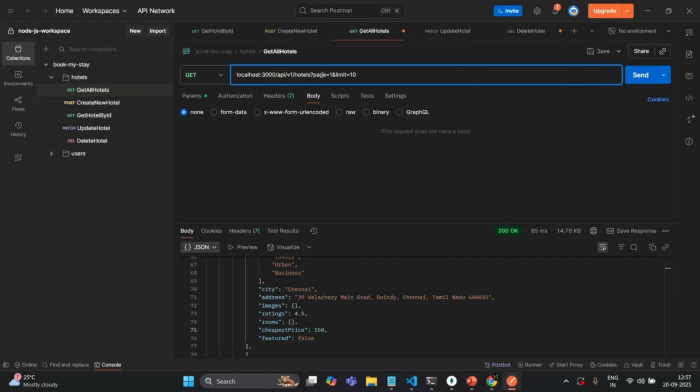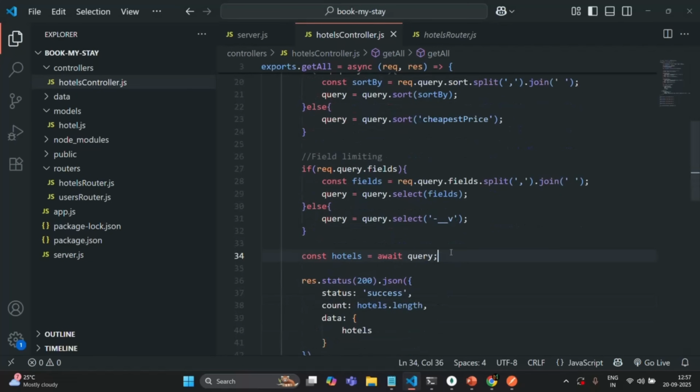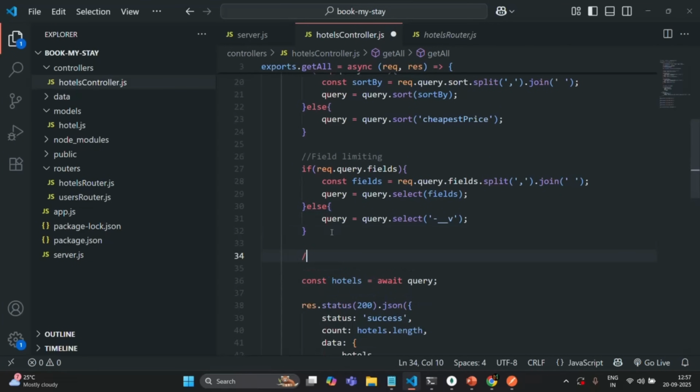Here I'm saying that when I'm requesting the hotels documents for the first page, return me the first 10 documents. For the second page, if the page is 2, then return me documents from 11 to 20. If the page is 3, then return me documents from 21 to 30, and so on. Here I'm setting the limit as 10. In each page, I want to display 10 hotel documents, and based on the page number, we need to send the hotel documents. So let's go to VS Code, and now we are going to implement pagination.